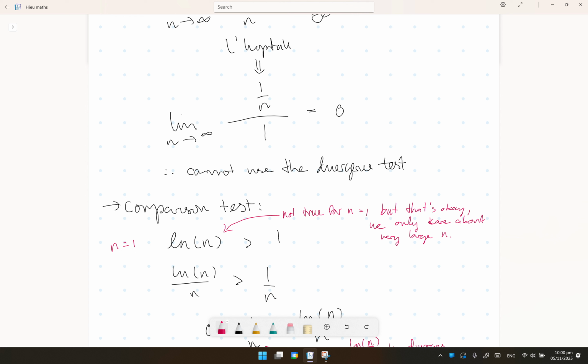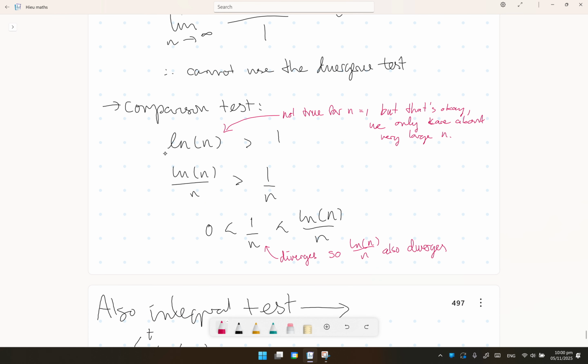But again, remember what I said before. What matters is for really large numbers. So when this crosses e, like ln of e, and then it starts going higher and higher, that's when this really matters, because yes, it could fail at that first step, but then as n goes on, that's what matters. The largest n is what matters. So we can keep on going with this postulate and treat it as if it's true. And so now we divide everything by n. We have ln of n over n, exactly what we want, is larger than 1 over n.